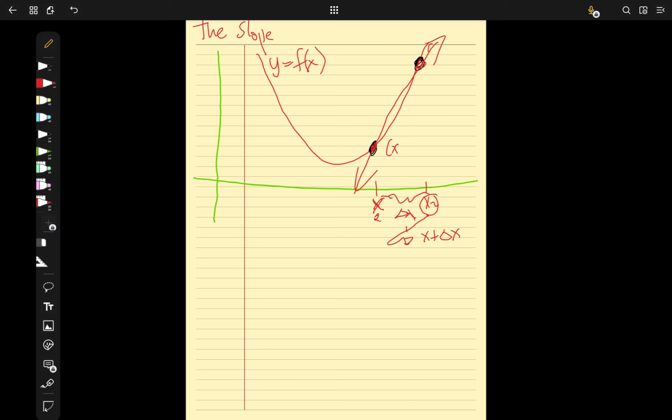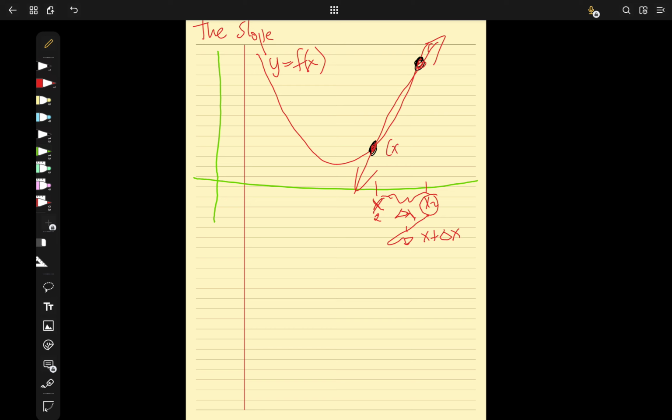And that can be evaluated if we try to find f of x. We substitute whatever x here to our x there. So, if this is our x, we substitute this one to here, and our y sub 2 is f of x plus delta x. So, using the formula, suppose this is your x sub 1, this is your y sub 1, this is your x sub 2, this is your y sub 2.